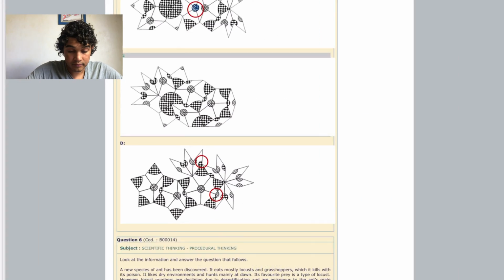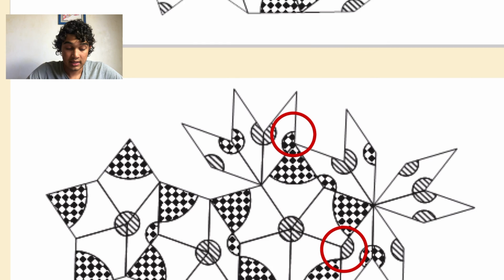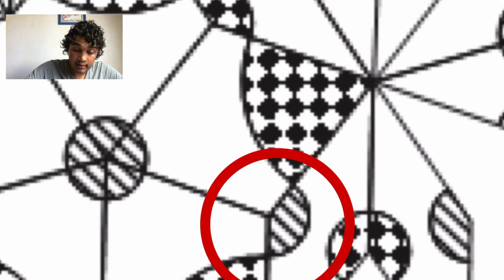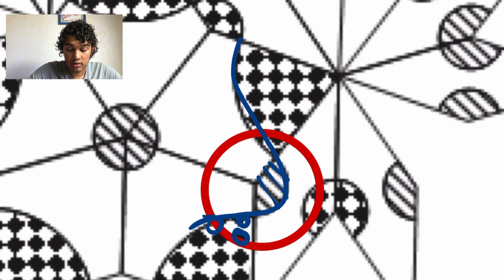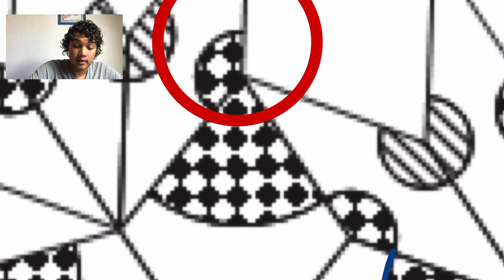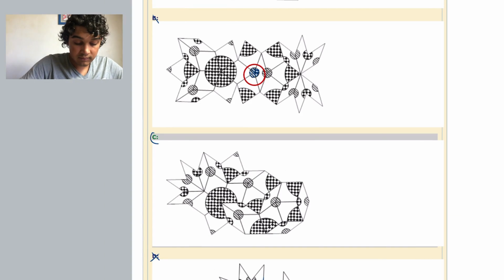And then you look at this one, you can't find it. You say, okay, maybe I'm not looking well. Let's go to D. And immediately 2 things jump out here. Lines match, patterns do not match. And then if you need further convincing, lines don't match here at all. So this one is done, and you're left with C.